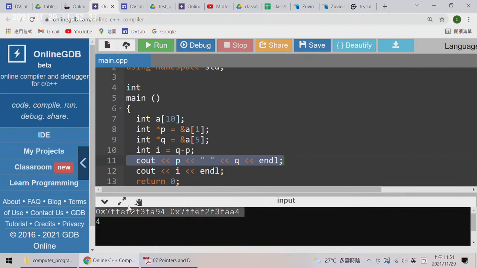The distance between the two memory addresses is 4 times 4, which is 16 bytes. 16 bytes, and so 9 plus 1 is 10, and the 10 is letter A, because this is in hexadecimal.